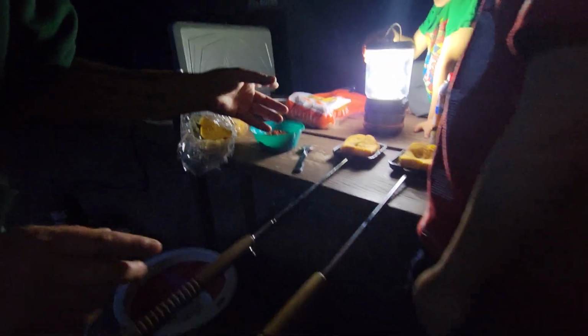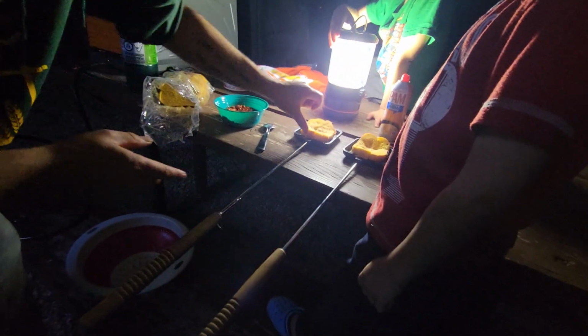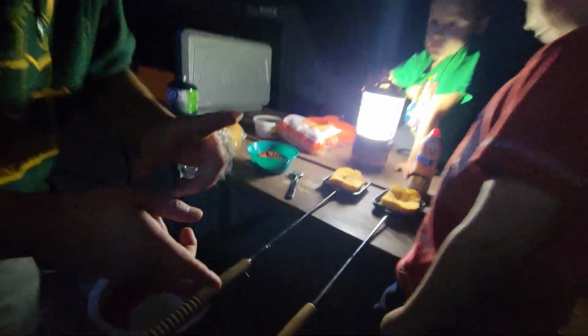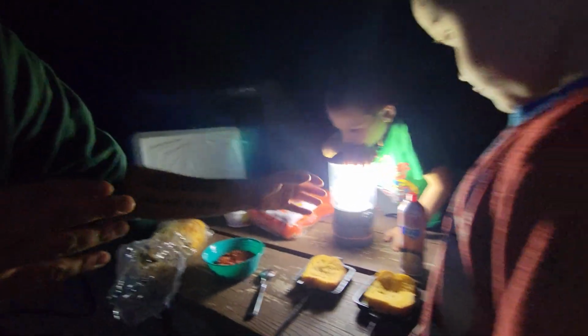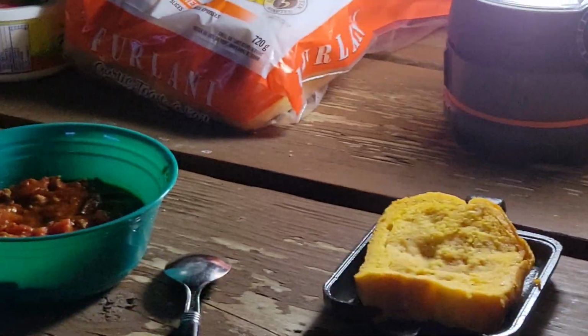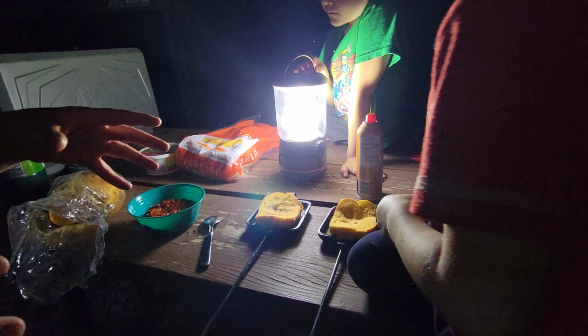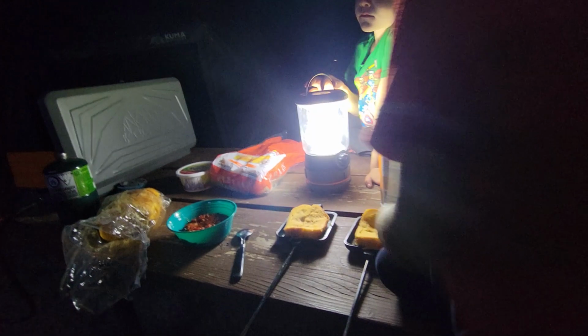So, I have brand new pie irons that I got for Father's Day and I finally remembered them. The first thing you want to do is put some Pam cooking spray on the actual pie iron. It just helps with cooking. If you've seasoned your pie irons, they won't stick, but it just helps it cook and get a nice golden color.